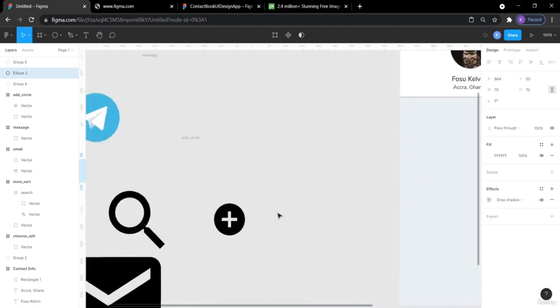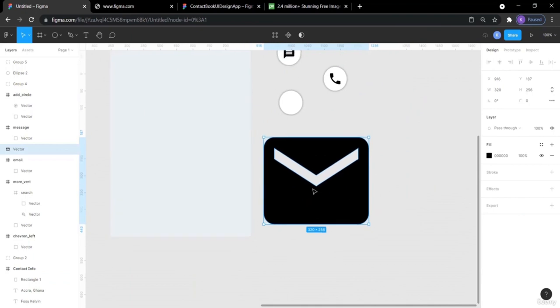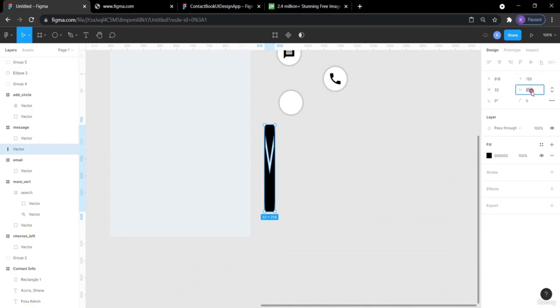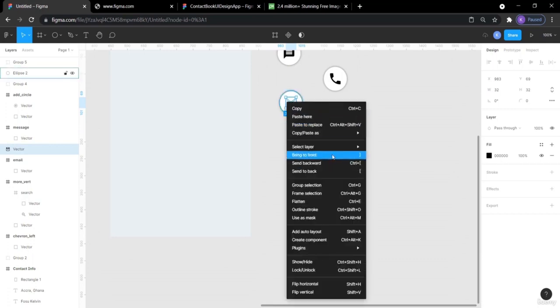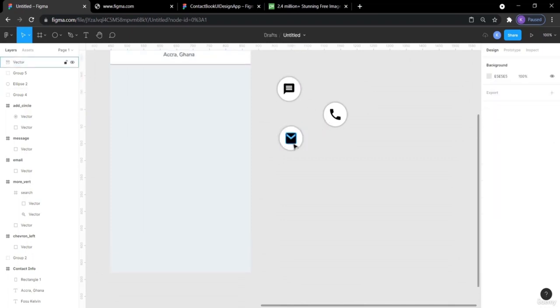And then I'm going for the mail. So the email, I can just do the 32 by 32 here and then change it to also 32. Then I'm just going to move it, then right click, arrange, and then bring to front. Okay, but it looks stretched, so let me just do it this way.